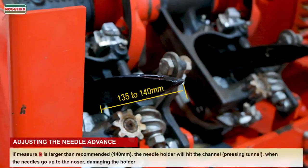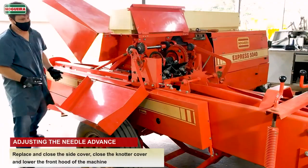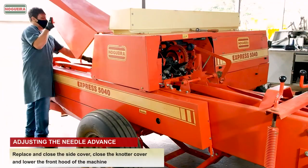If measure B is larger than the recommended 140 mm, the needle holder will hit the channel pressing tunnel when the needles go up to the knotter, damaging the holder. Replace and close the side cover, close the knotter cover and lower the front hood of the machine.